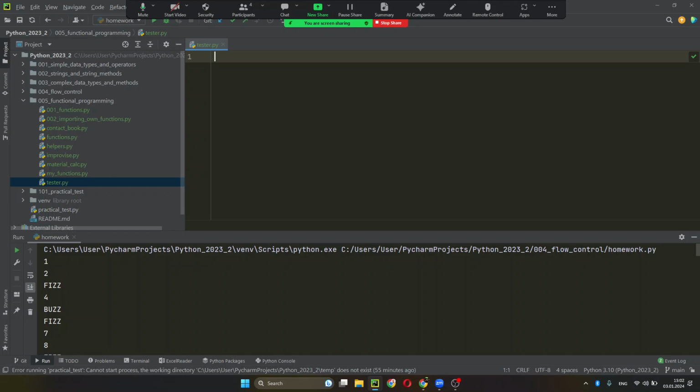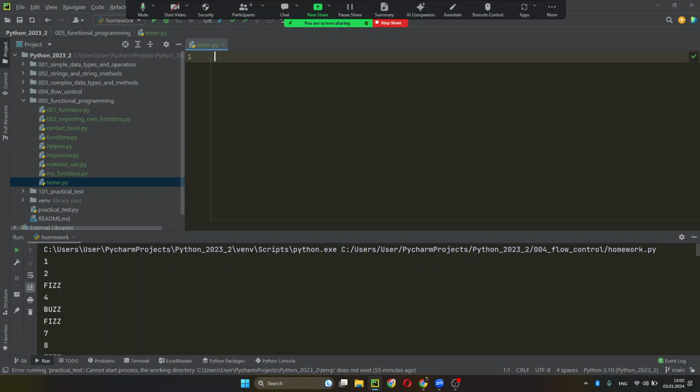It's a bit different approach, but first of all, we need to understand how functions work. A function is some code that can be called as many times as you want, and it will repeat doing something.